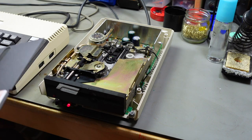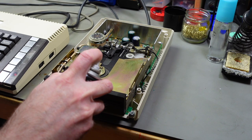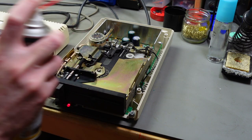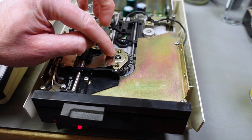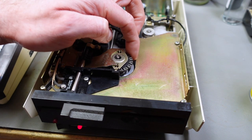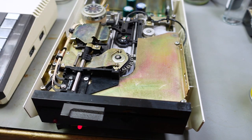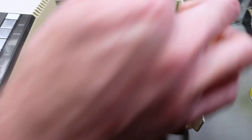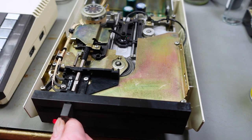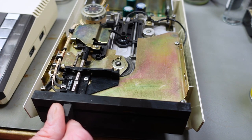So that's good. I think I just want to add some more lubricant to this here. The spindle seems to make the noise. Yeah, that's a bit better. So I lubricated this rotating part here a bit more, sprayed some silicone spray in there, some on here, and now it runs a lot smoother. And I also removed some more dirt from the mechanism. Yeah, actually runs a bit smoother now.